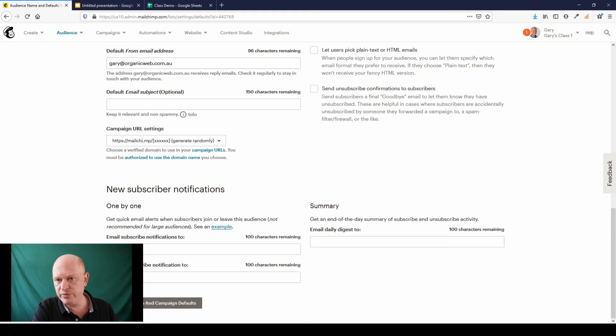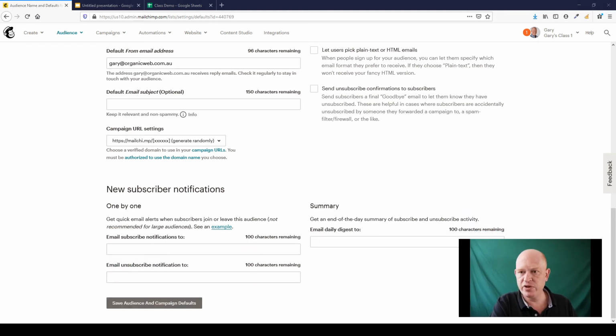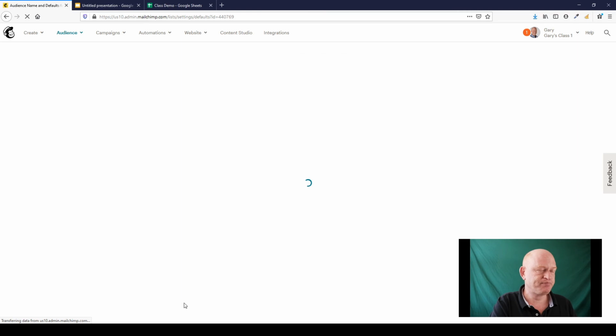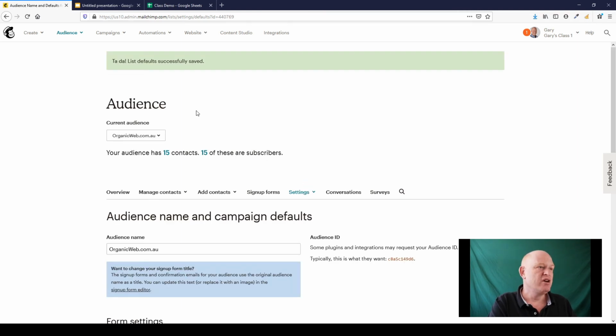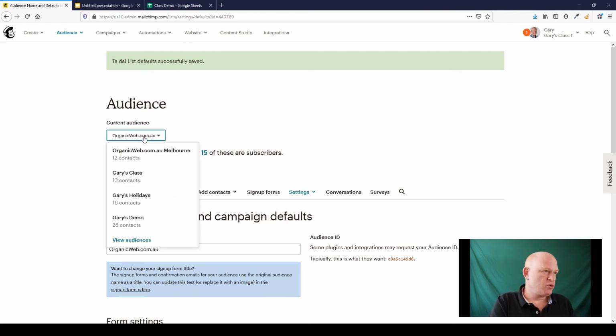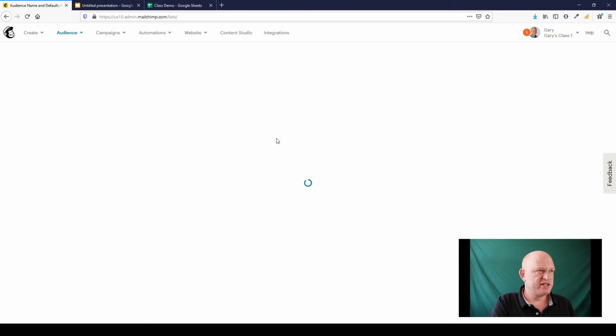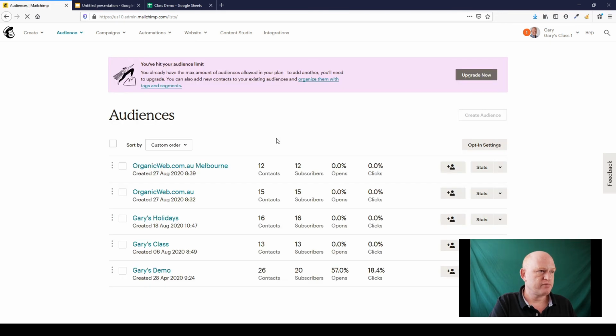And just click Save at the bottom of the screen. Let me just move myself so you can see that a little bit better. I'll just click Save. Wait for it to load up. Right. So the last thing we now need to do, so let me just look at all my audiences so you can see. View audiences. So there we go, it's been renamed. And then I said I want to archive or delete my old audiences.